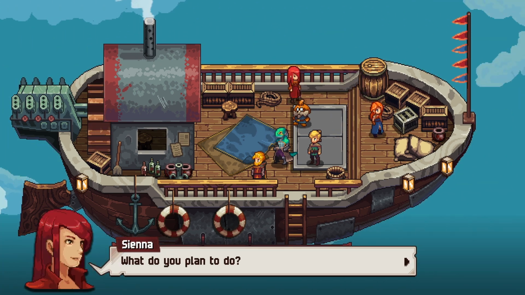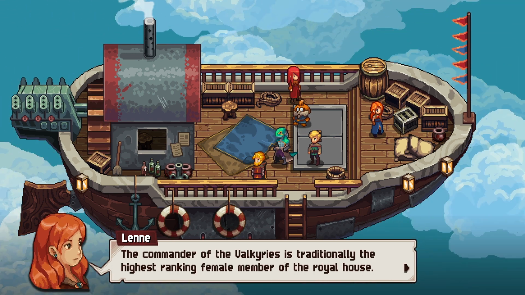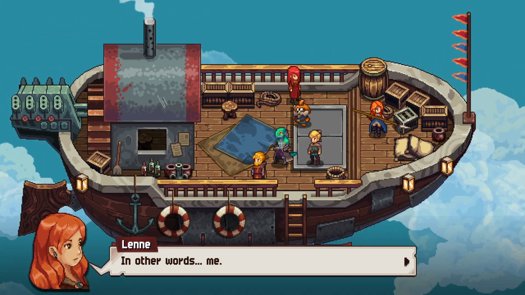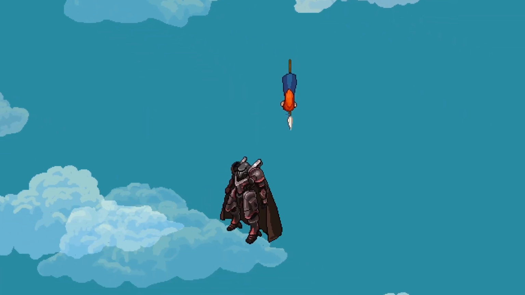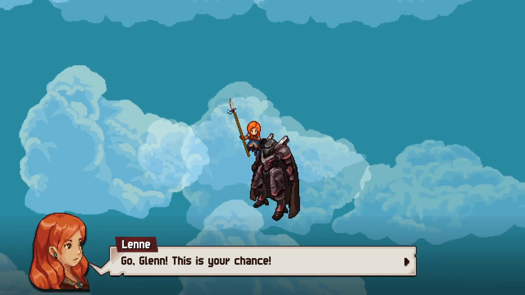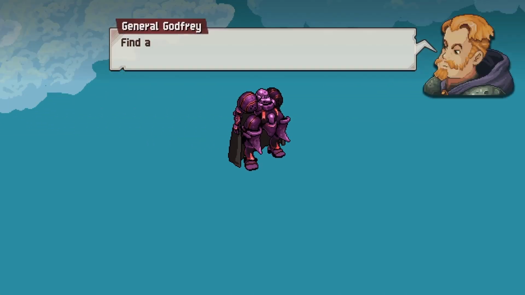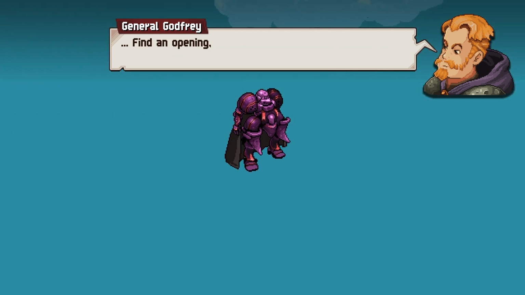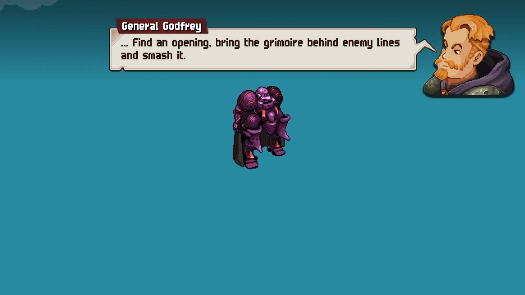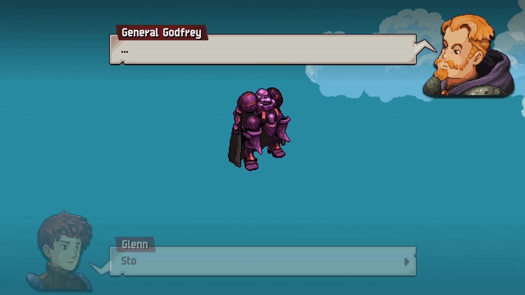Let me get closer, Glen. What do you plan to do? The commander of the Valkyries is traditionally the highest ranking female member of the royal house. In other words, me. I can't do anything. Lenny. Go, Glen. This is your chance. Find an opening, bring the Grimoire behind enemy lines, and smash it. I'm almost there. I hope the stone really spares its user.